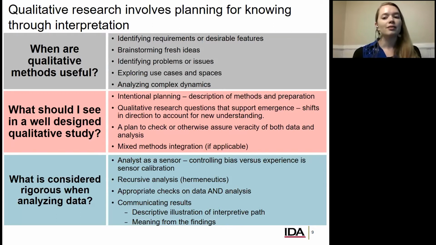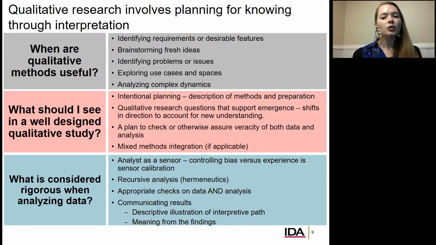Rigorous analysis of qualitative data also needs to include recursive analysis. This is known as hermeneutics, and we'll discuss this further in our analysis section, but it means that more than likely you're going to need to analyze your data multiple times. For example, if towards the end of your qualitative data analysis, you learn something new that changes your understanding of certain responses, you're going to need to go back and reconsider what kind of meaning you derived from the early responses that you analyzed, and see whether you change your understanding because of the new information that you have. A rigorous analysis also needs to include checks on both the data to ensure its validity, but also on the analysis itself. And then lastly, a rigorous analysis needs to ensure that it does a good job of communicating results.